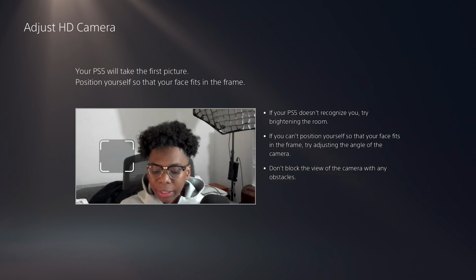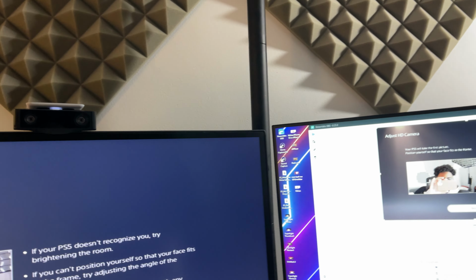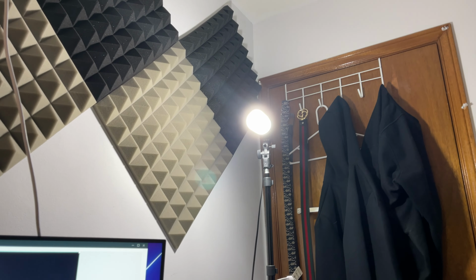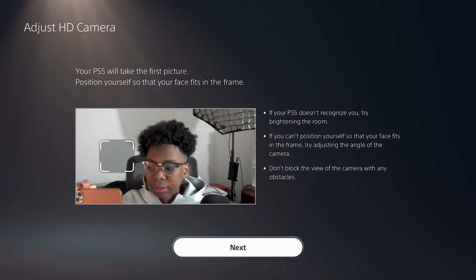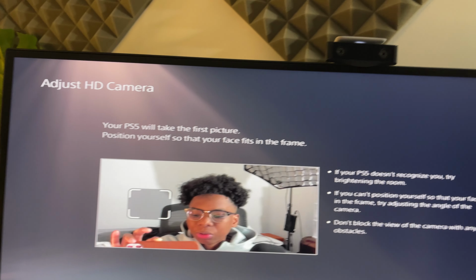But this is what it looks like right now, and this is where my camera is on my monitor. As you guys can see, there's not really a lot of lights on. I just have this one light over there, and this is the quality we're getting. Now if I want to get real fancy, I could turn this light on, but we won't do that right now.